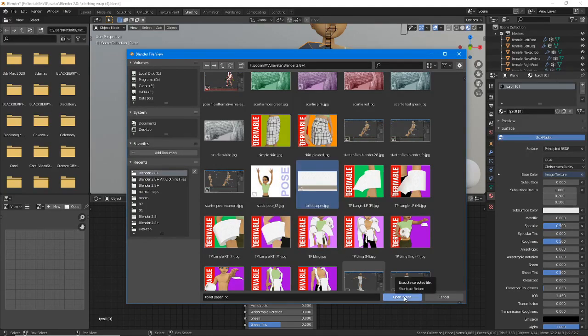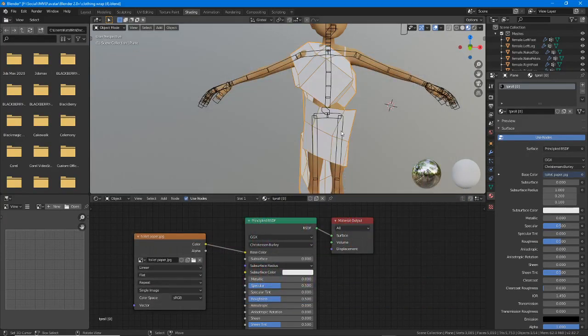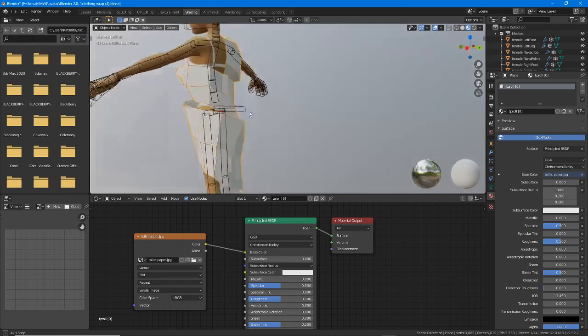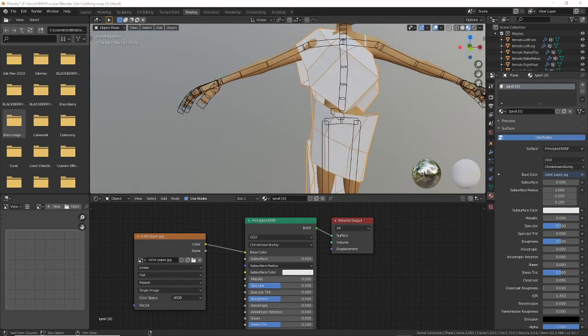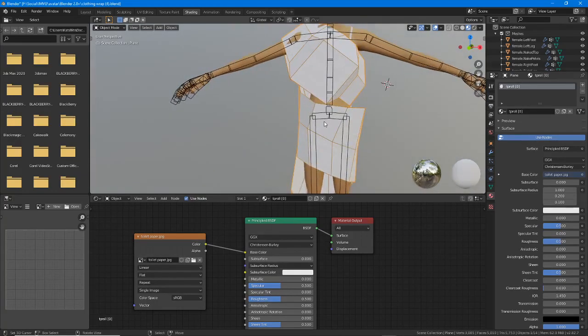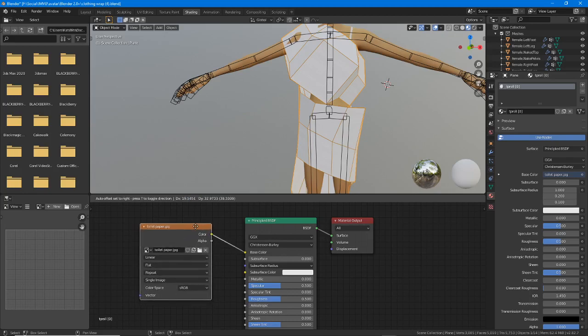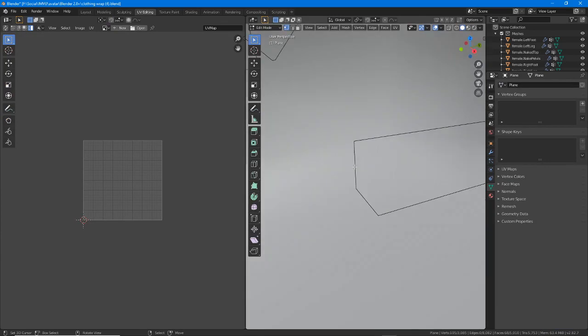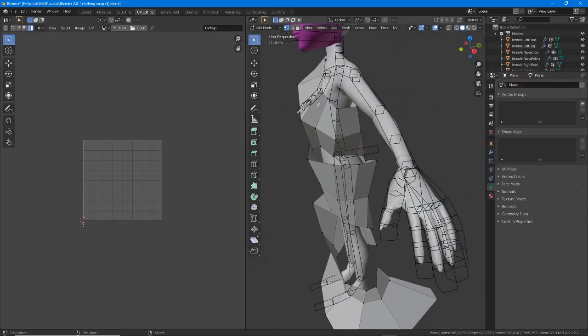So load that in, select, load it in, and it appears on the mesh because the mesh had its own default UV map assigned to it. What we need to do is update the UV map. Now that we've got an image associated with the material, in UV editing, again we have to reset the view.